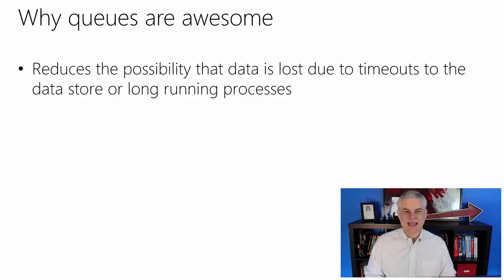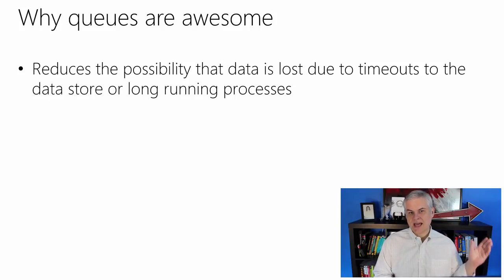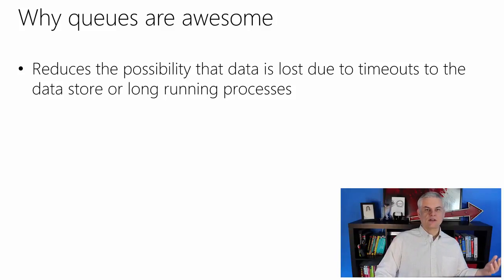And a lot of, like Amazon, for example, I know that they do something similar to this. They'll take your order no matter what. And if they have a problem delivering, they'll write you an email afterwards and say, hey, this thing that you ordered, as it turns out, we don't have any in stock, or it's going to take longer to get it to you. But they don't tell you that at the time of order. They tell you that later on after they've had a chance to actually reserve it in inventory and things of that nature. And then obviously the back ends can just at their leisure pull these messages off the queue and process them. And the beauty here is that you're not going to lose any information.